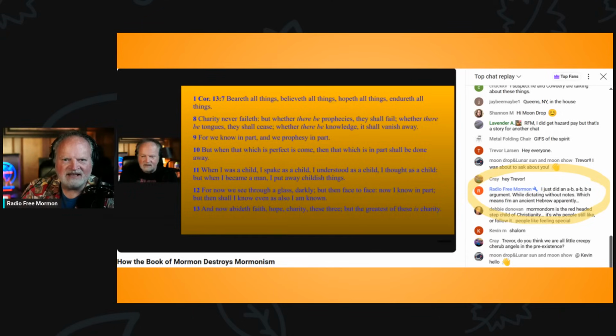And while I'm watching it and listening to what I'm saying, I realize that I did another chiasm. And here's what I wrote in the live chat. It's circled in yellow. I just did an AB, AB, BA argument. Now, the AB, AB, that's the parallelism. But when it goes AB, AB, and then the third part is BA, now it's made an inverted parallelism. You see, that's how it is diagrammed. So I did one parallelism and then a chiasmus, an inverted parallelism, while I was speaking.